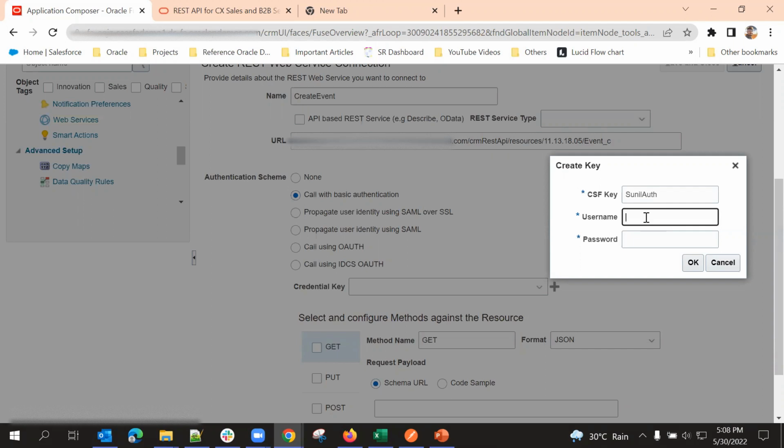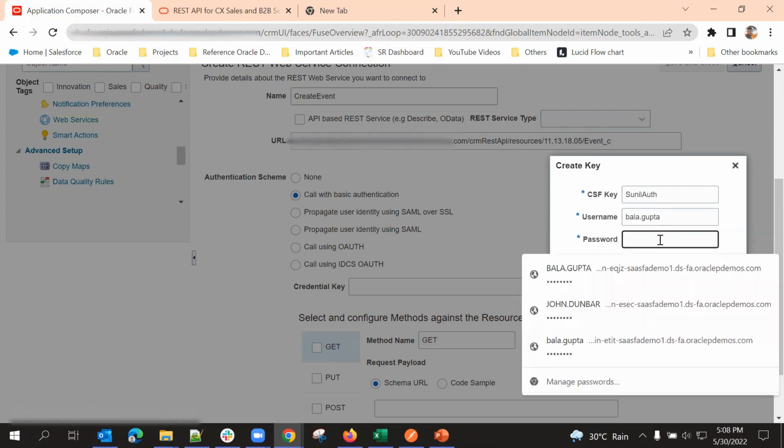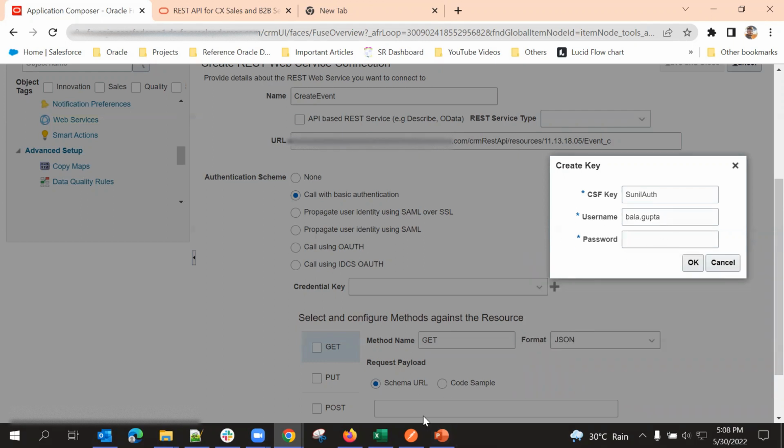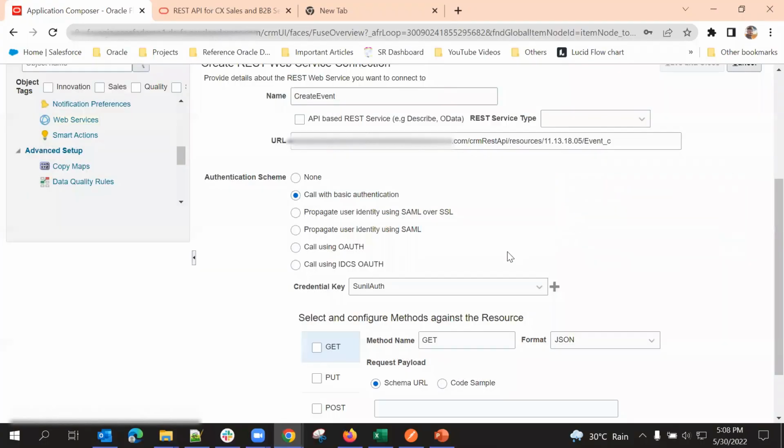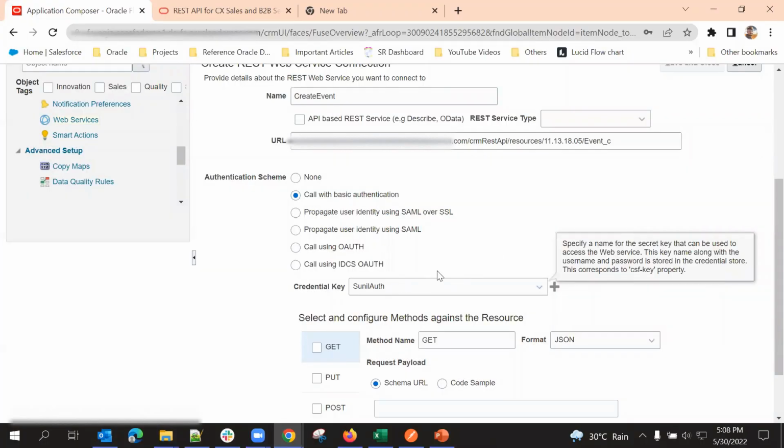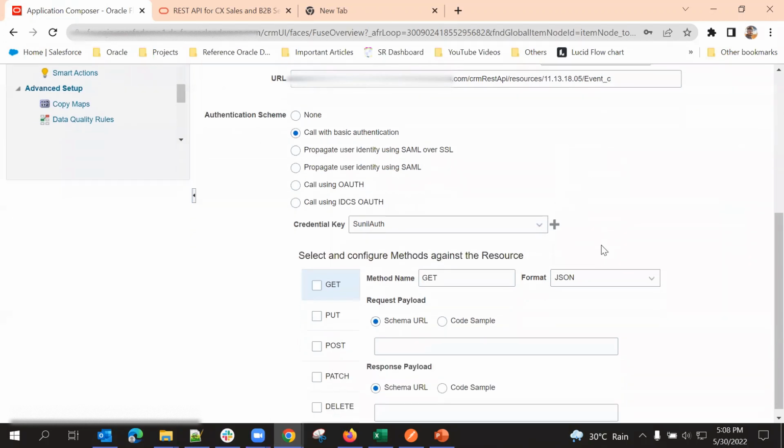So I need to give the username and password here. I have given the credential details, and I selected that particular key.